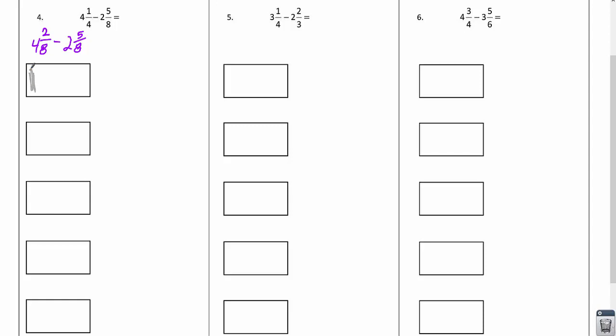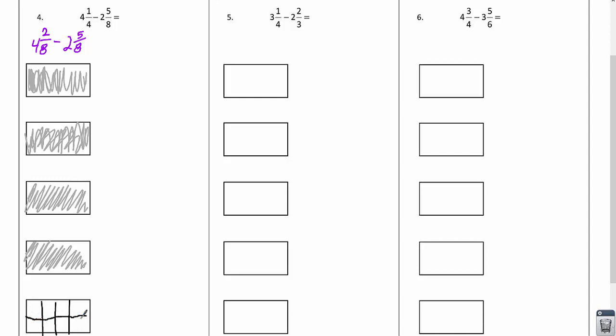So step 1, let's get our 4 and 2/8 shaded in. And you'll notice I picked a lightish gray color. When you do yours, just take your pencil and lightly shade. You don't want to make it so dark that you can't see your lines later. So 4 and 2/8. I'm going to need this in eighths. And kind of like I did sixths, I find the easiest way to do eighths is to make fourths and then put a line across to get eighths. And I am going to shade 2 of those.